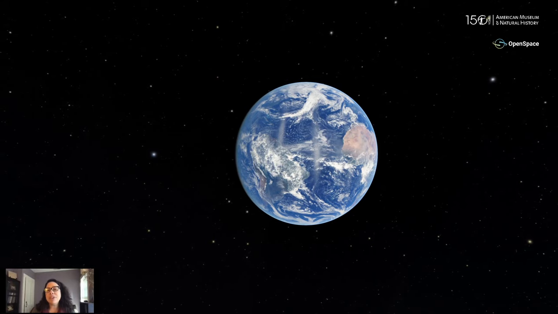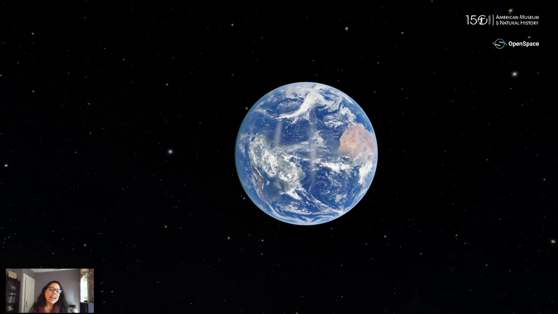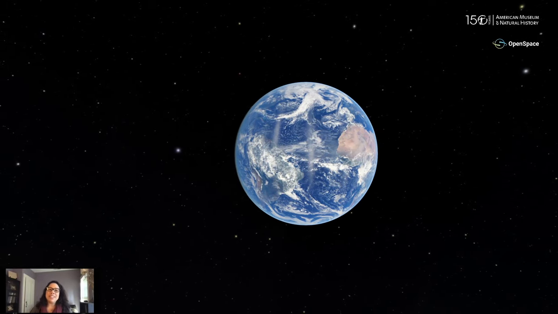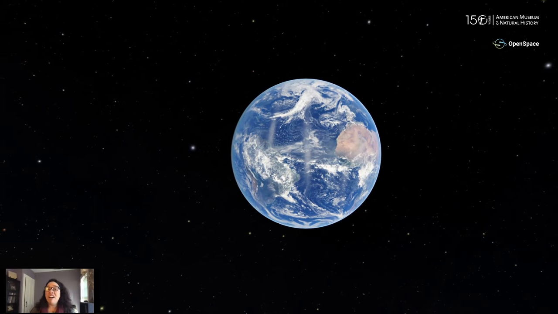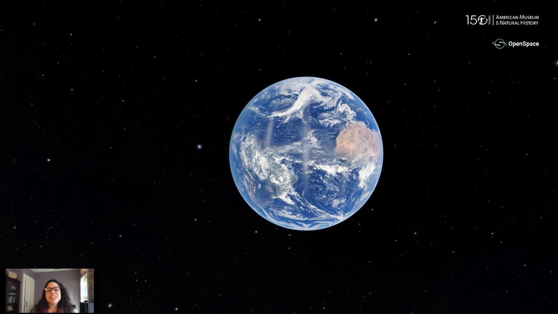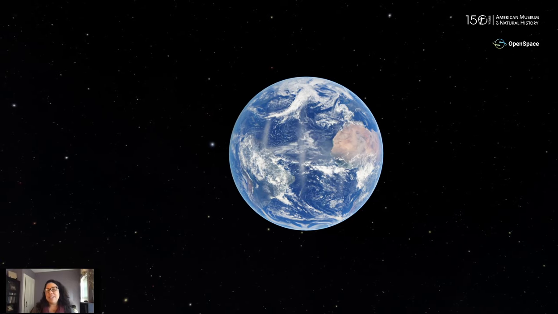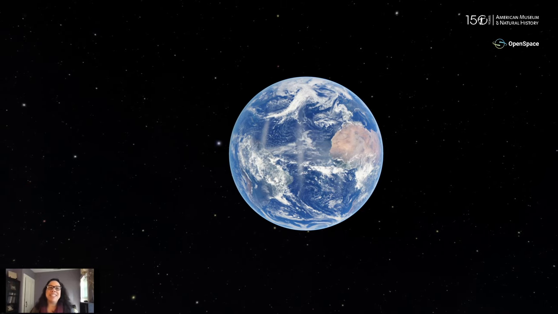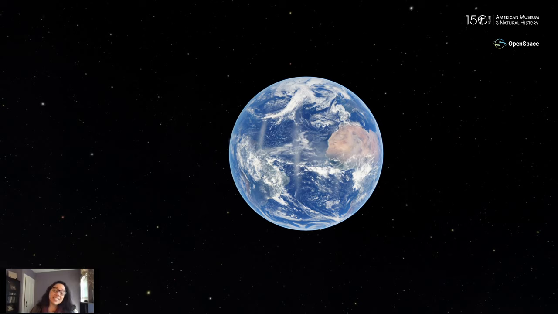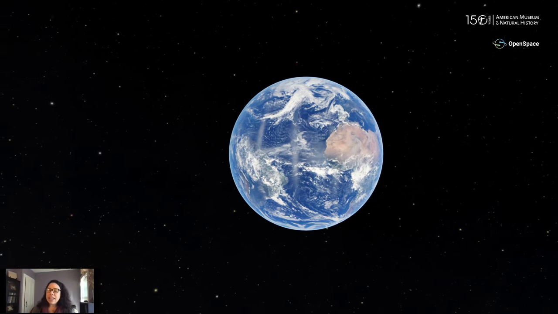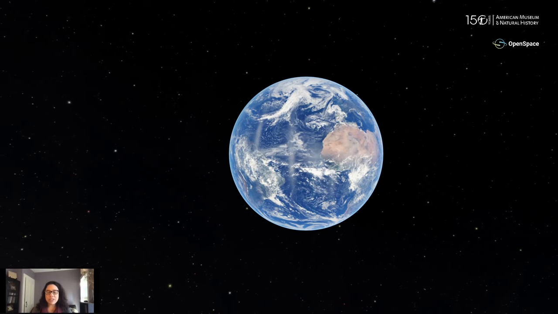So this is an image of the Earth as we see it now all the time, right? We have images from space of the Earth. And for me, and I suspect perhaps you as well, this image is a little emotional. It produces several feelings for me. One feeling is just the awe of how beautiful the Earth is, the colors, the oceans, the clouds. And with that, the feeling of familiarity that this is the planet that we call home, right? That warmth of feeling like this is where we live. This is our place in the universe. And the third feeling, I feel at least, is a little bit of fear, in that when you see Earth from this perspective, you realize how fragile our planet is, how small it is amongst the background of space.